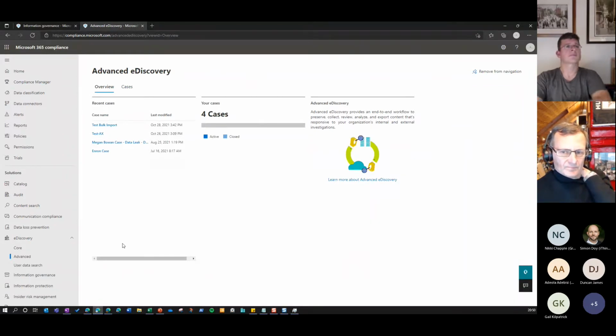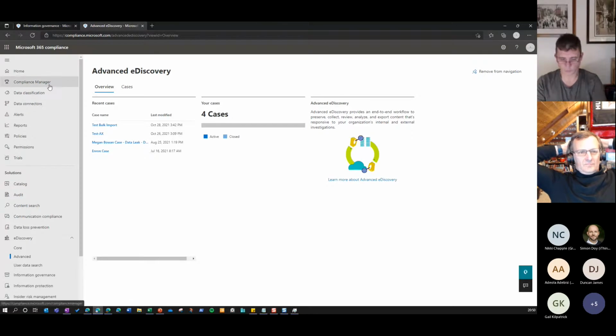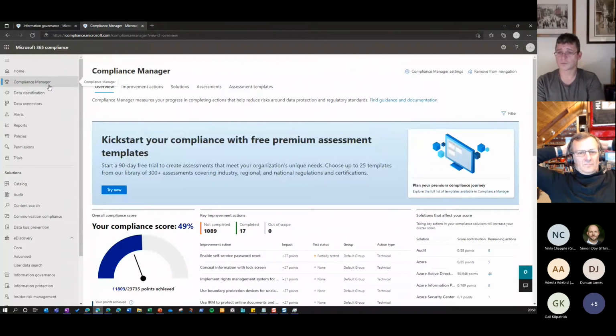Okay, then that gives you the understanding of that data. Then you can start to work through that data from a governance perspective and understand, okay, data from this department needs this retention. Data from this department doesn't need a retention. Data from this department does need a retention, but it also needs a disposition review. Okay, I know that's a long-winded answer, but there's no real quick fix. It's purely dependent on the first things I ask: are you regulated? Yes, I'm regulated. What is your regulator? And then I'll come into the Compliance Manager and show them all the configurations that are under it.